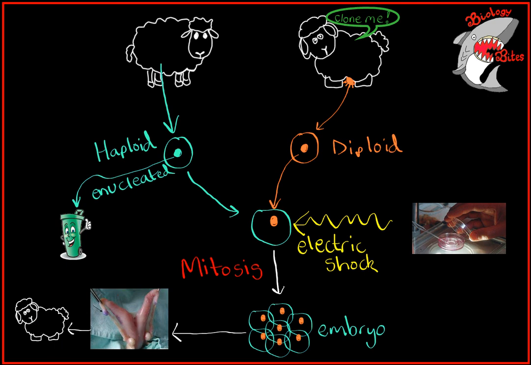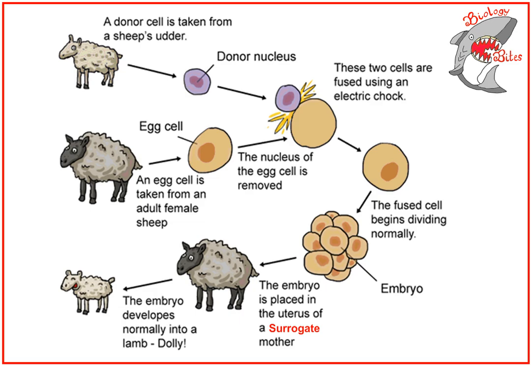Following gestation, we end up with a clone of the original animal, and here we have Dolly. You can see an additional diagram which illustrates the whole sequence of events. You have a donor sheep in the top-hand left corner where a diploid cell from the udder was taken, and an egg cell was taken from another female sheep where the nucleus was removed. In this diagram it says that the two cells are fused with electric shock.